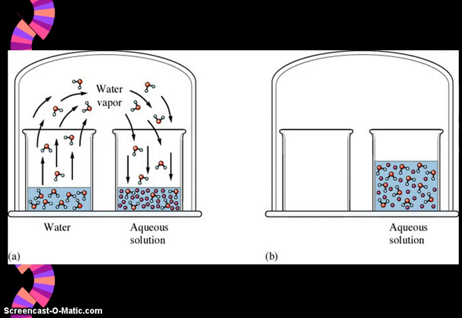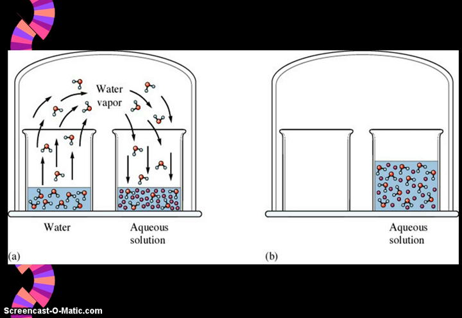We've got our beaker on the left with pure water in it, and we've got a beaker with a solution on the right-hand side. Now the vapor pressure of the water is greater than the vapor pressure of the solution. So the water is going to try to achieve equilibrium by evaporating. The salt water is going to try and reach equilibrium by condensing water into our solution. And what will happen eventually is we'll have no water in the left-hand beaker, and all the water will have condensed in the right-hand beaker.